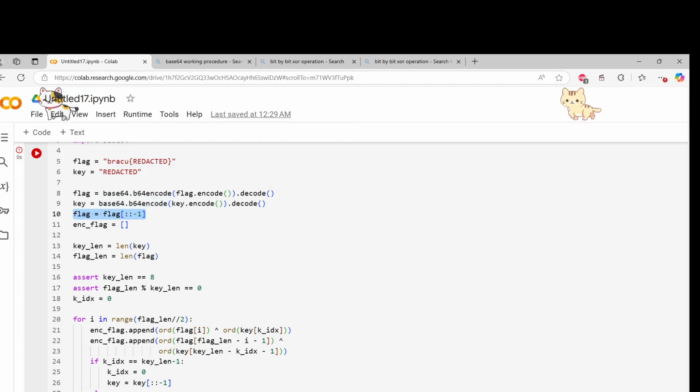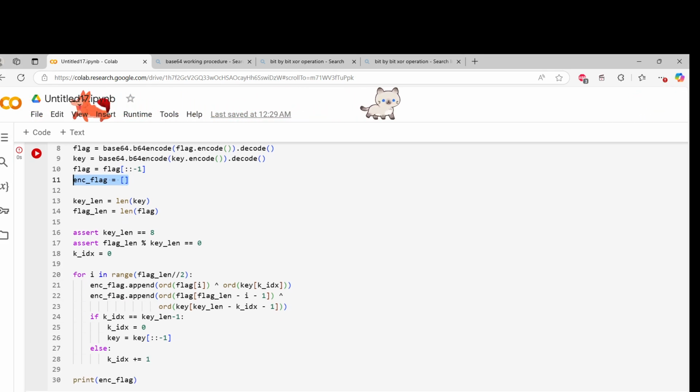As we know in Python, this reverses the string, and it's stored in a variable which is also called flag, just overwriting the flag variable. And we have enc_flag, which means we are taking an empty string, naming it enc_flag.